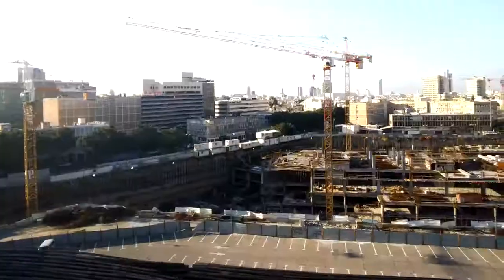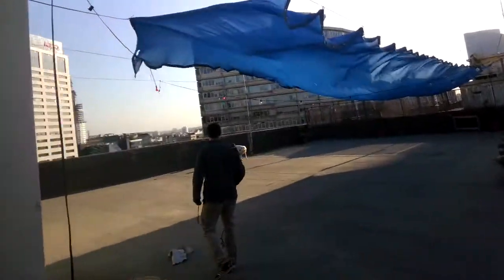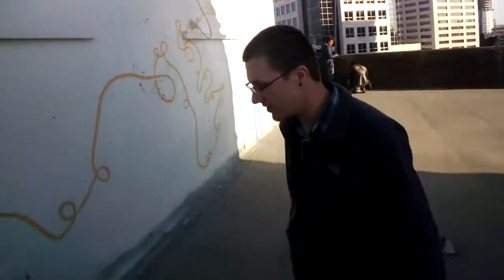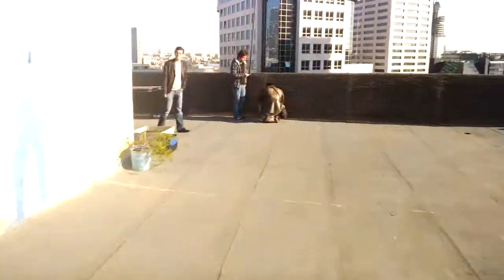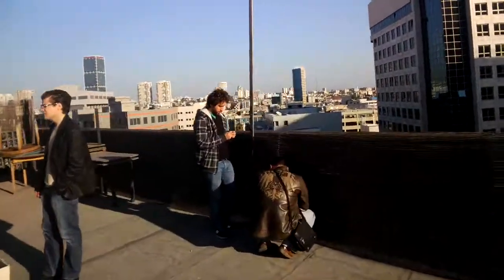And this is the best city in the world, Tel Aviv. Now, that's not the best view in Tel Aviv, but well, it's not bad.